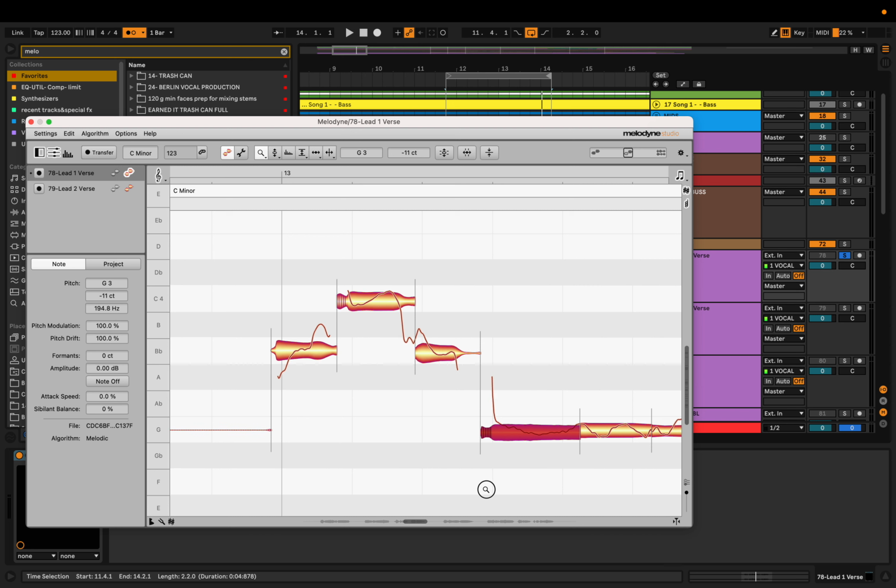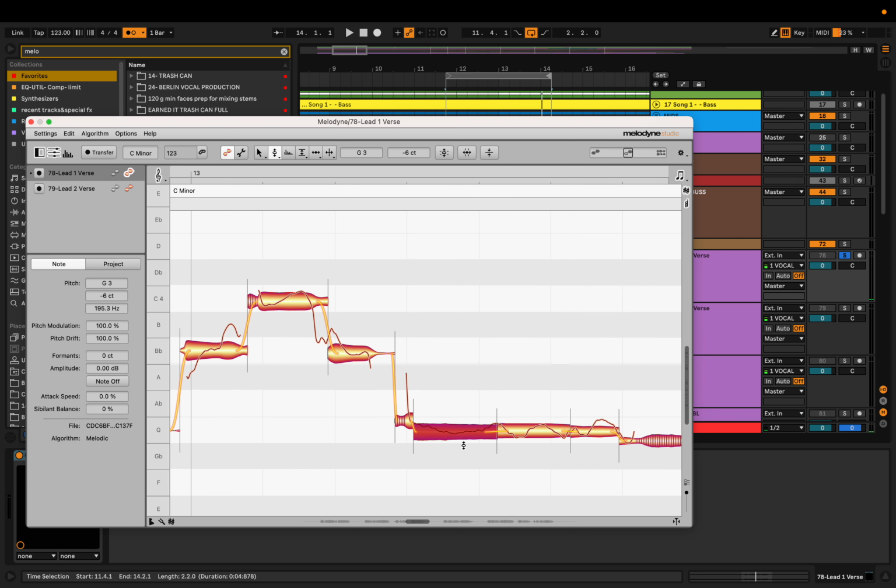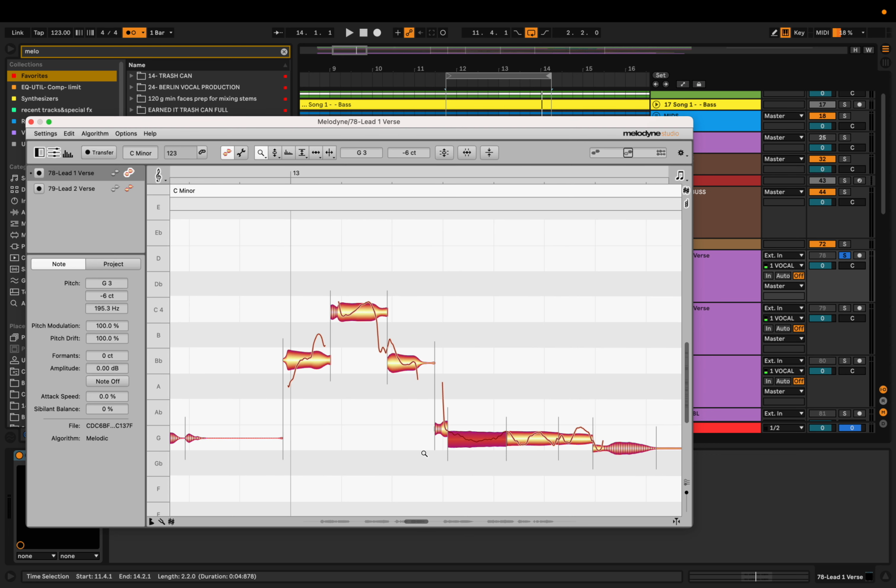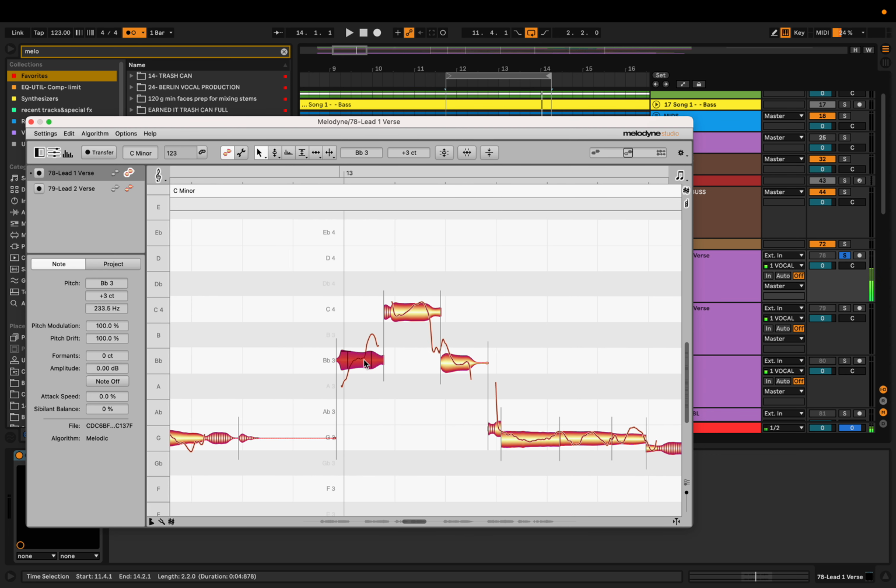Okay, so I want you to check one thing. When it comes to this one, I cannot move this one because I have a little sibilance going on, right? It's a consonant, like the first transient of it. So what I do, I separate that one and I check. Again, I do this with my ear. It's better to trust your ear. Let's check. This is good. This one, maybe I can move a little bit. Again, I do this with my ear.